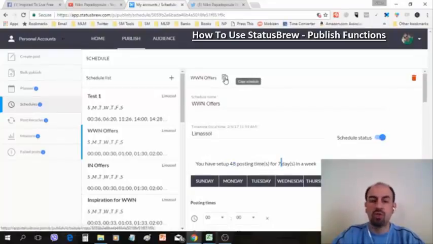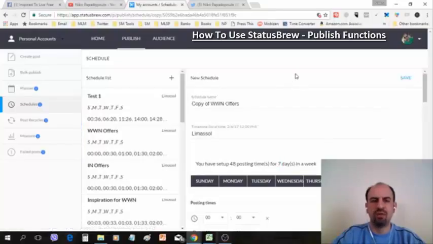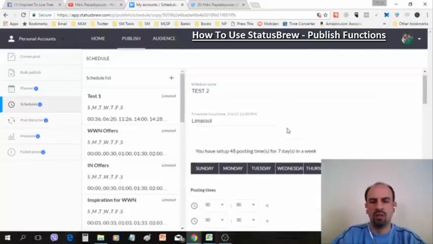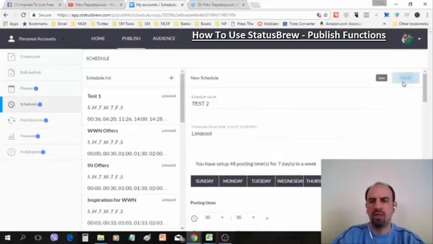I can copy this huge one. Okay. And from there on, let it open up. Again, I'm broadcasting this live as well as copying it and working on StatusBrew. Everything at the same time, leveraging time. Okay, so this is the copy of that. Let me just rename it to test 2. I don't want to change anything, and click save.